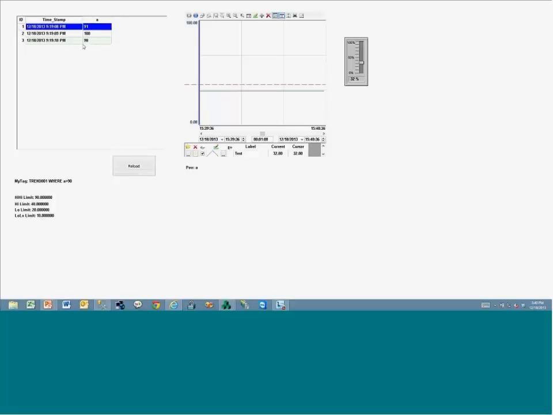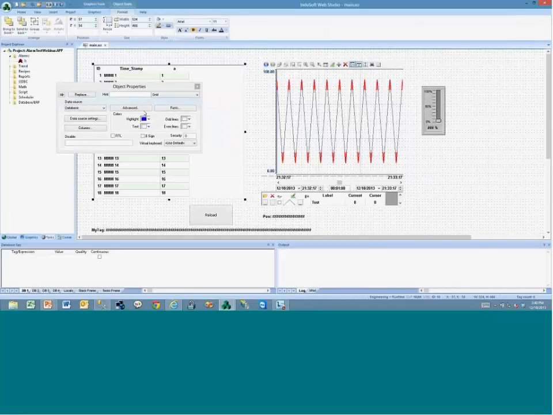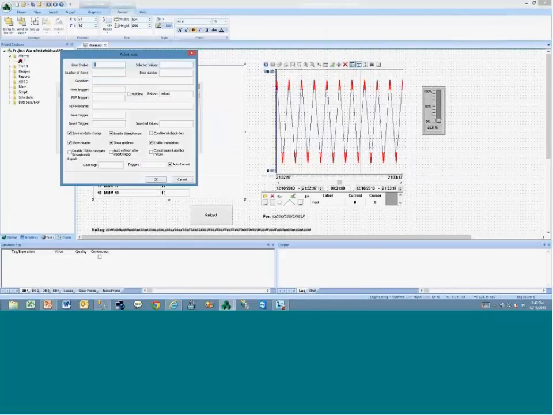You create a screen with the grid control, you filter dynamically whatever you have to filter, and then if you want to print that, you can print the screen, or you can go to the grid control under Advanced, configure a tag in the print trigger field, and whenever this tag changes value, we dump into the printer a report with all the rows that are currently filtered in the grid control. And if it has more than one page, we break it into several pages automatically.